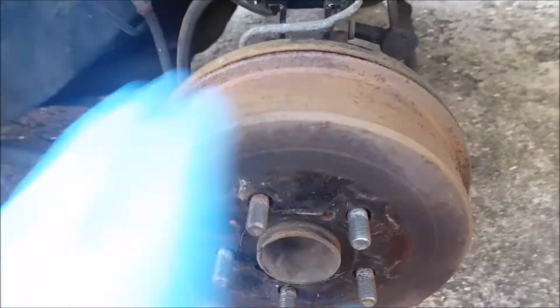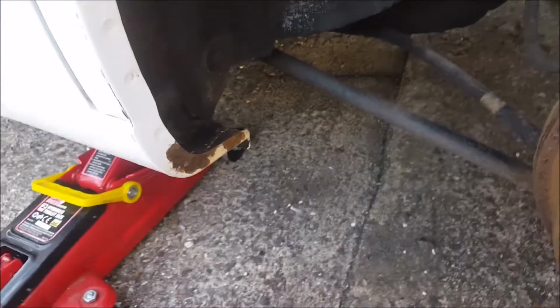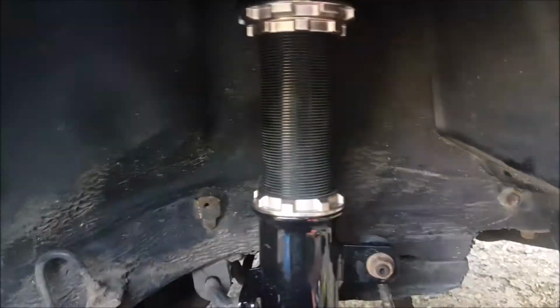Hard to see, but I've rolled back the arch a little bit. Quite a lot of paint crack, which I knew would happen because the paint's really old. Cleaned the drum off a bit, cleaned a bit of surface rust off here, which I'm also going to treat, but I'm also going to measure this gap, because I'm hopeful that the tyre wasn't rubbing anywhere else. There's that there, but I think that's probably where I missed here with the hammer. There's no indication on the tyre that that's been touching. If I can show you the tyre, rust treatment ready.